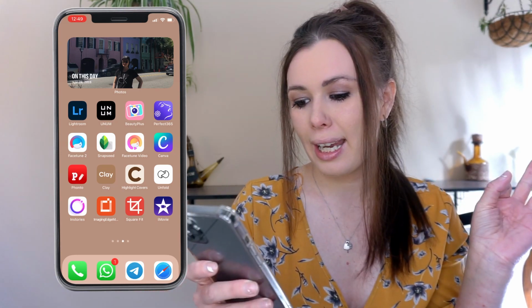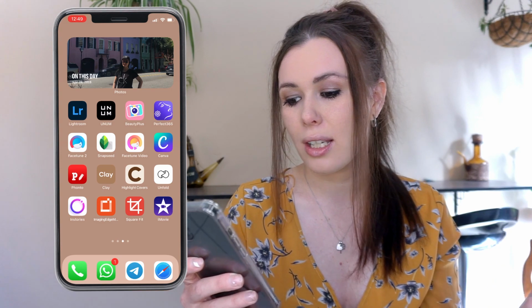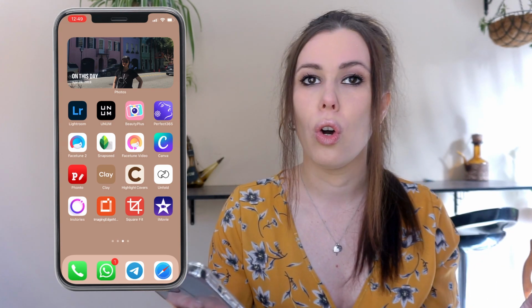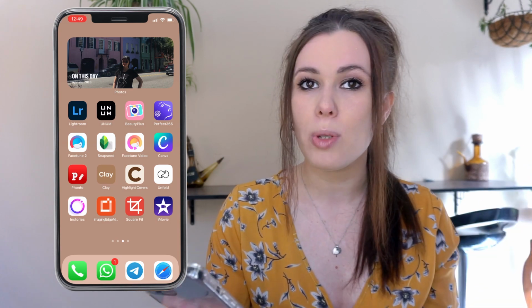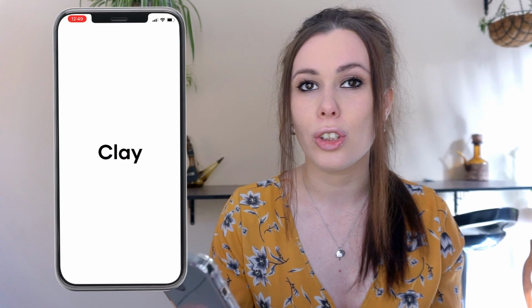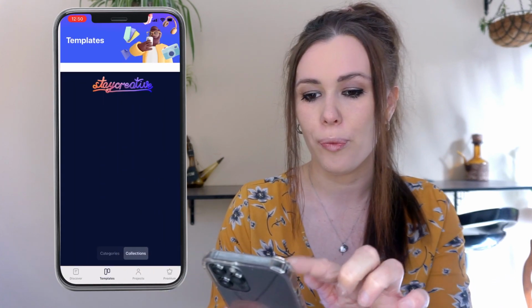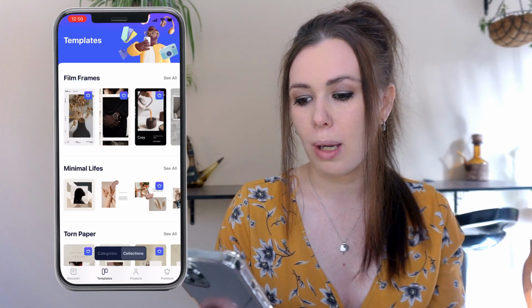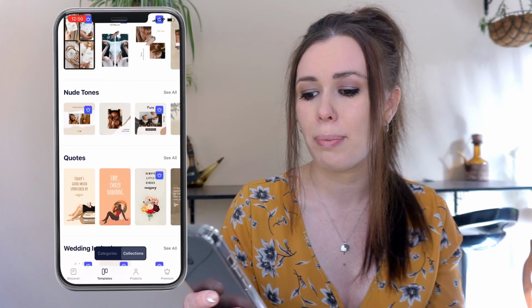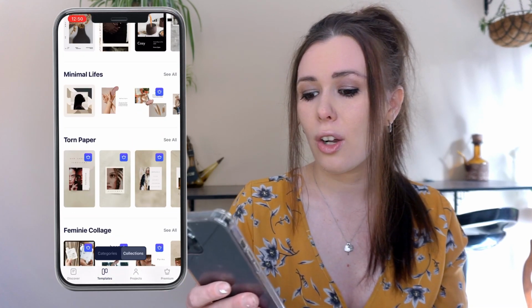Next we have Clay and Highlight Covers. Now these, and Unfold. Now these three apps are basically just for Instagram stories, to make your Instagram stories look all pretty. I do not use them. I think, yeah, I need to pay for half of them. I mean, they're all very nice and aesthetically pleasing, I guess, but I'm not gonna pay to make a story. So no, don't use that one.